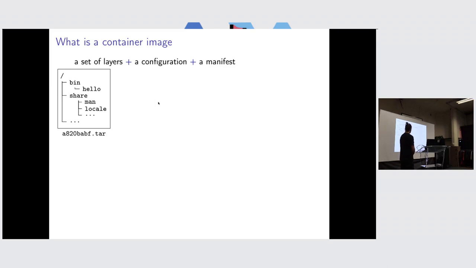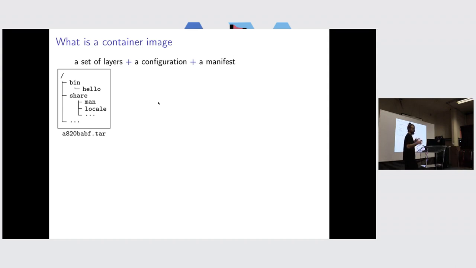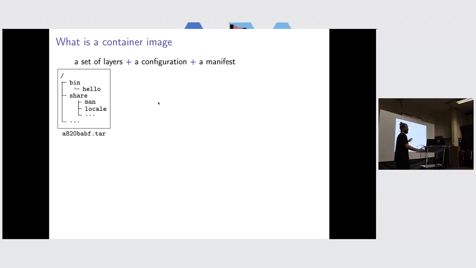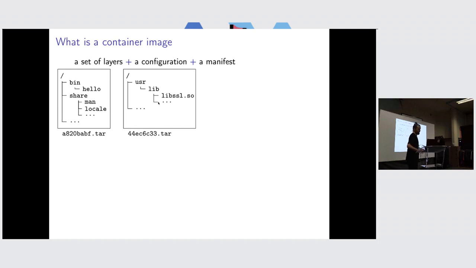A layer is basically a tarball that contains a root filesystem. Here we can see that we have the hello store path, the hello binary, and some shared directories. This filesystem is tarred. An important thing to note is that a layer in a container image is a content-addressable artifact. This means that the name of the artifact is based on its content. To generate the name, we generate the tar stream of the filesystem and compute a checksum. We can have several layers in an image. At runtime, the container engine takes all of these layers, stacks them together thanks to the overlay FS Linux kernel feature, and starts some binary.